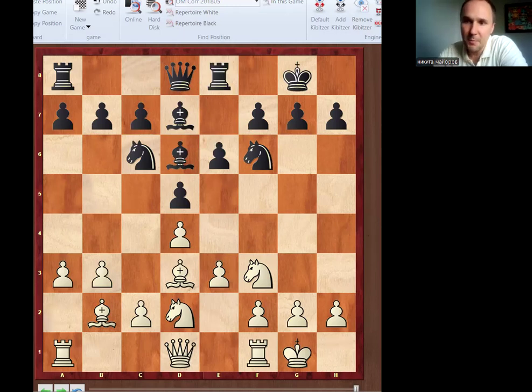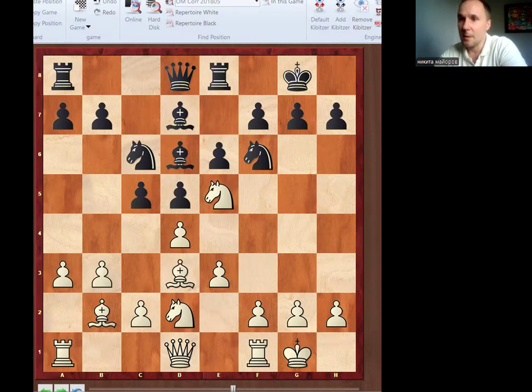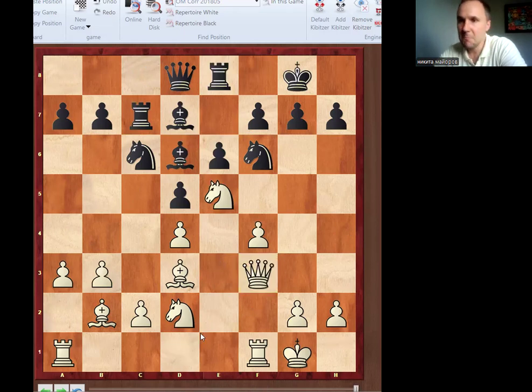But okay, sometimes it is possible immediately, but then after knight before, of course, bishop e2, c5, and now a3, bishop c6, and now of course white plays bishop b3 again. Rook c8, f4, c takes d4, e takes d4, rook c7 was played in the game. So what to do? Now a good move is queen f3.